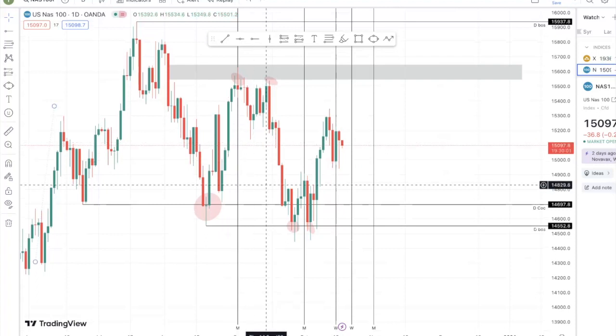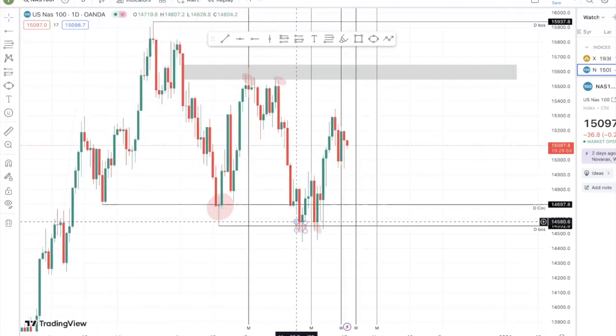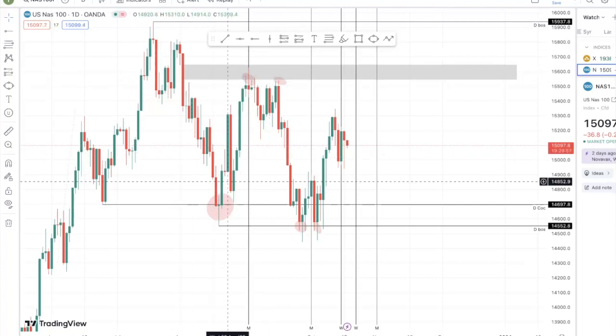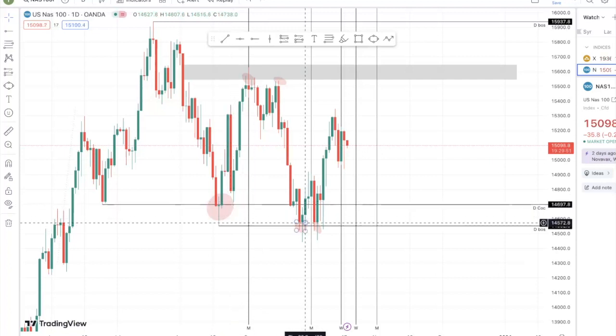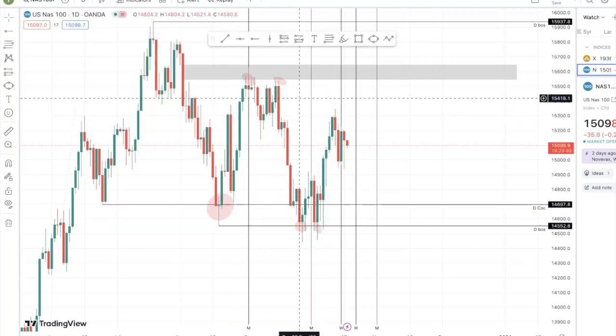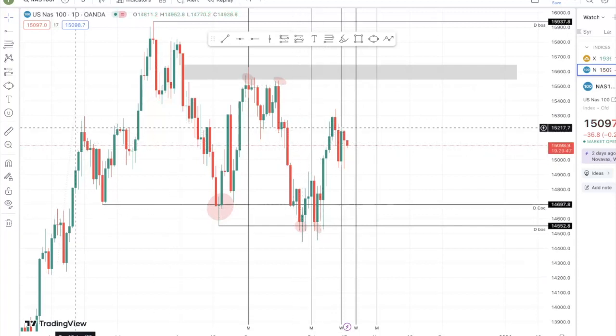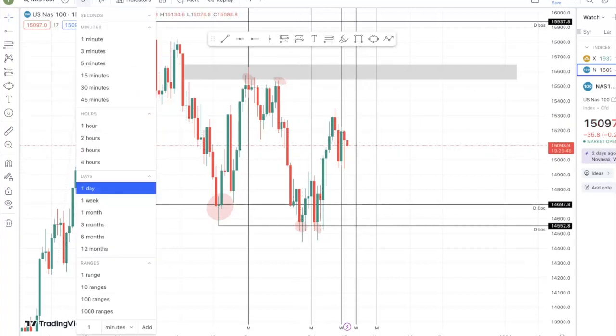So I highlight those zones. So now we see price is making a retracement. So we have a lower low, lower high, right? Price broke. They didn't break this, right? We got a rejection. So we're most likely looking for another retracement in this area. So now we're going to go down to the 4-hour.